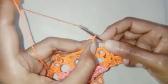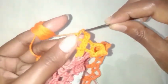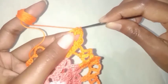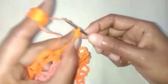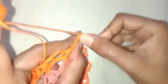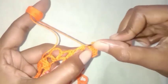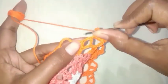Chain 2. 6 double crochet in chain 5 space. Chain 2, 1 double crochet each in next 2 stitches.